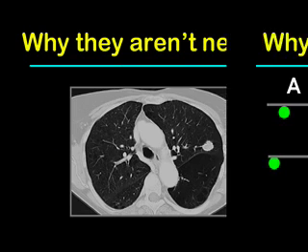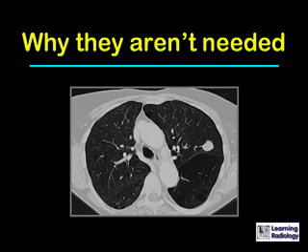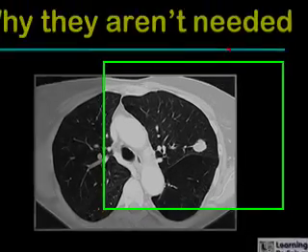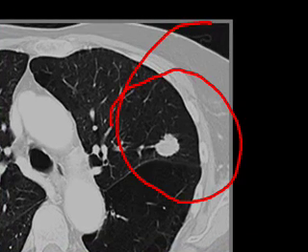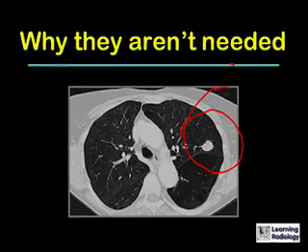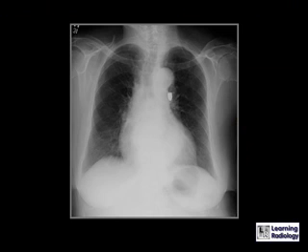Now, this isn't as important as it may once have been, because we now have imaging techniques that use cross-sectional imaging, such as CT or ultrasound or MRI. And here's a patient who has a CT scan of the chest, and we can see quite easily that they have a nodule that is in the left upper lobe. There's no question that this is in the left upper lobe. It's not on the skin on the front or the back. It is in the lung. But that's not always possible to make that determination initially.